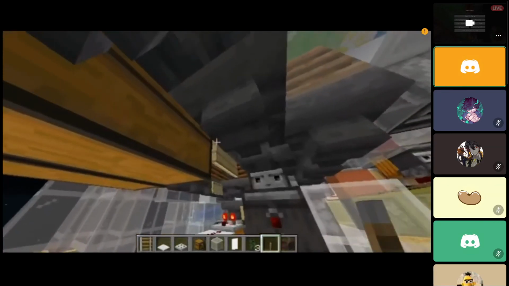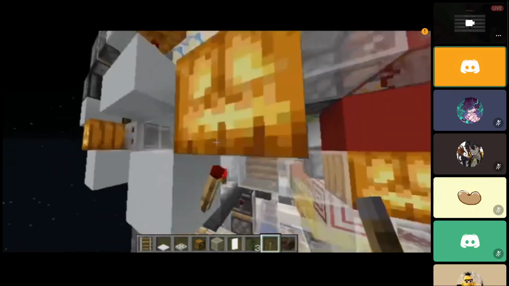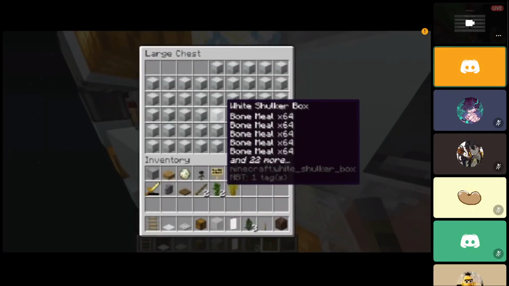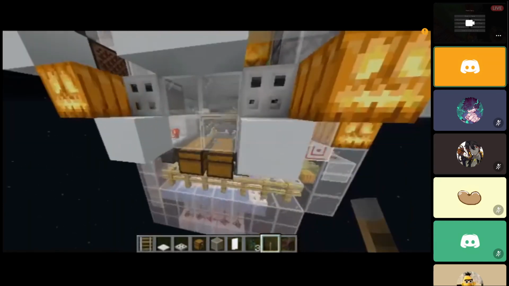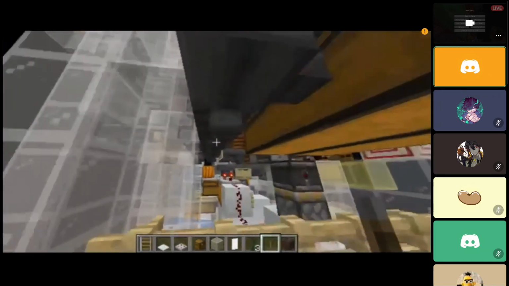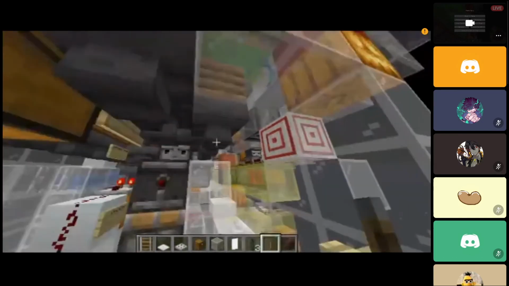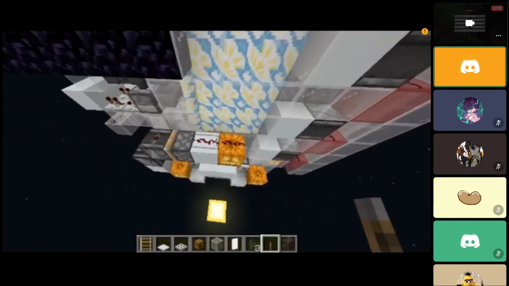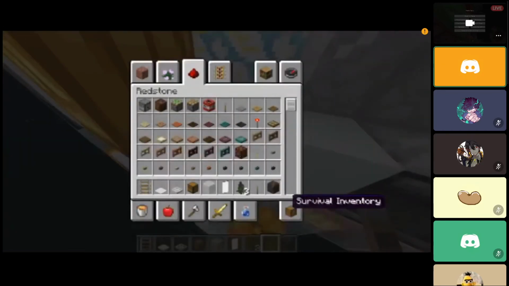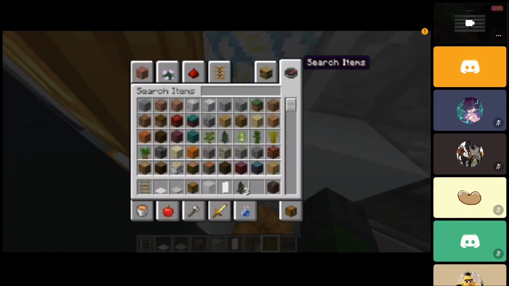You can actually access them from standing here. In here there are shulkers after shulkers of bone meal. They load into the machine, here and here, so you don't run out of them. And in case you do run out of shulkers, let me show you how it should work.